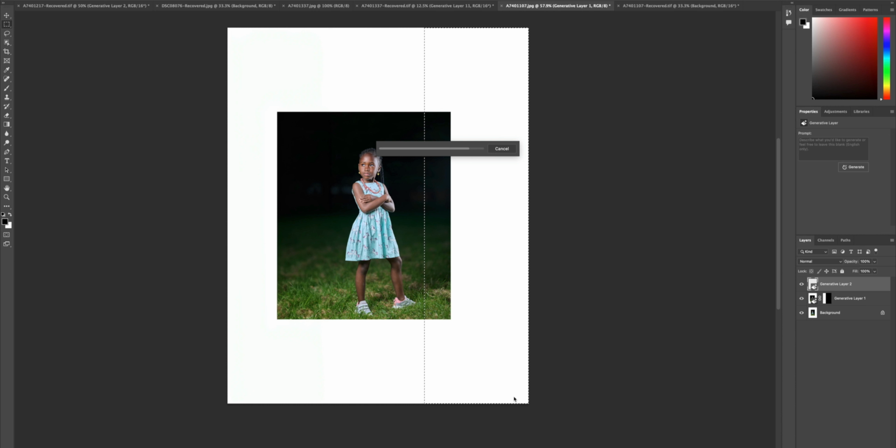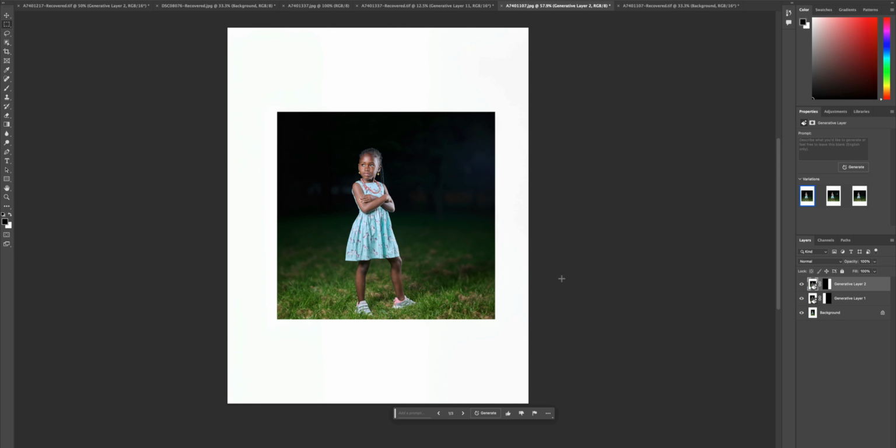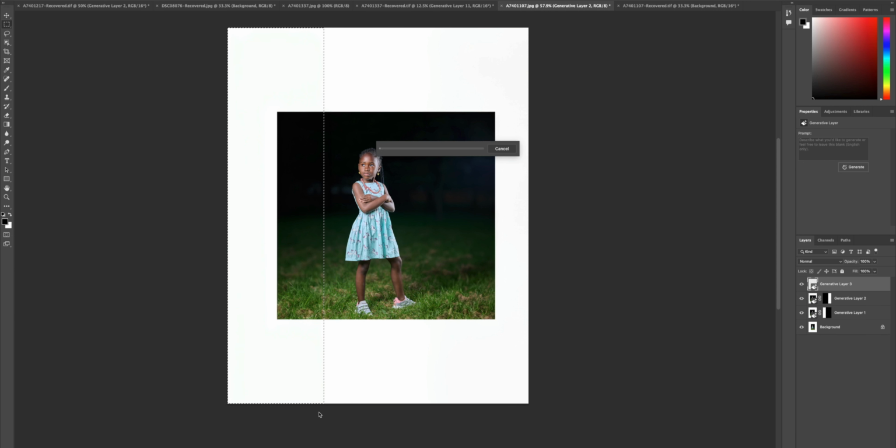If you have a very fast system processor, probably people are saying maybe 15 seconds max. So I'll just keep doing it. You can do it as many times as you desire, just to make sure. I'm just showing you guys. So I'm just going to stop at that, because that's how I was able to expand the image than what it was before.